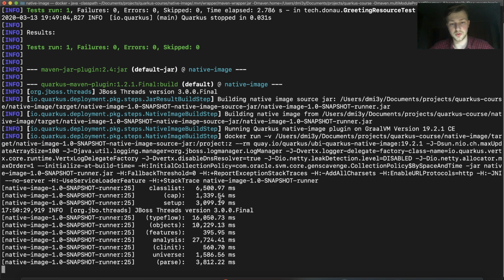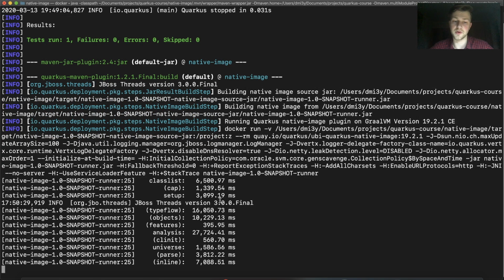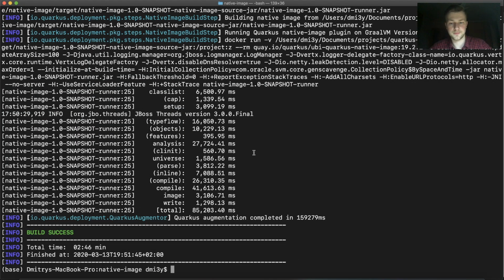This time it was a lot faster, as you can see, although maybe not, maybe it's also 60 seconds. Let's see. All right, so this time it took a little bit longer. Here is 85 seconds and the augmentation completed in 159 seconds, which is a little bit more than a normal native build.